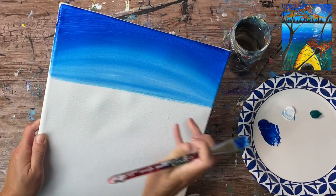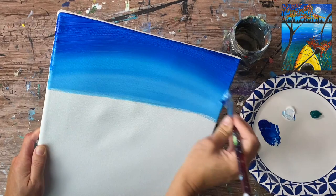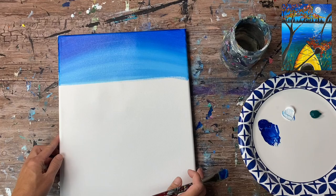And then when you get to the horizon line, it's going to be hard to paint in an arc, so you can go ahead and just do left and right strokes in that area. I'm just going to gently blend it back up. If you need to add more of darker blue at the top, you can. But then we're going to do the water.